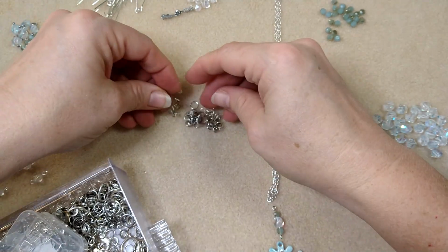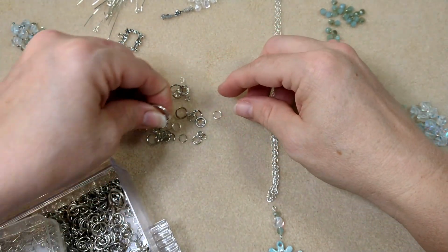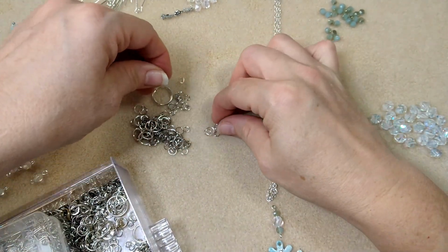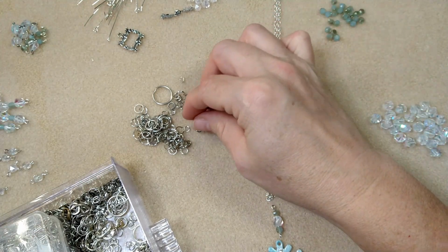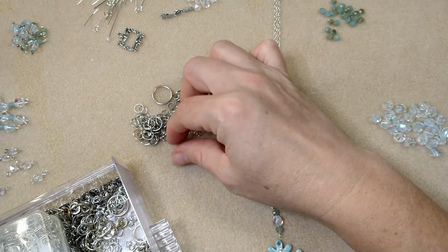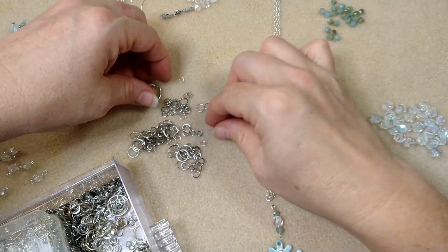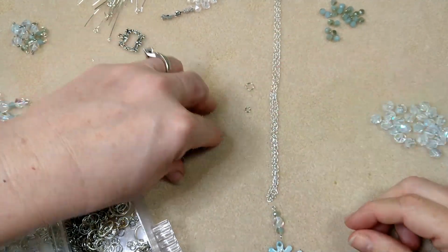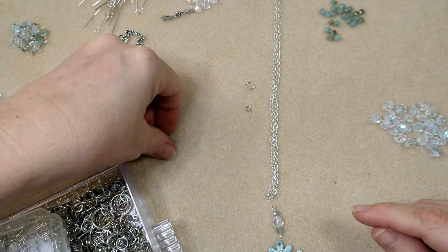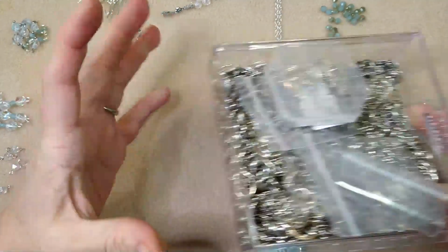And I know all of my jump rings are mixed together. I have separated out all of my colors. They used to all be mixed together, like all the gold together, every color had its own, but they were all mixed together in that color family. Well, I have done a good thing, and I have separated them all out except for my silver ones, and I have not had the gumption to get into that.